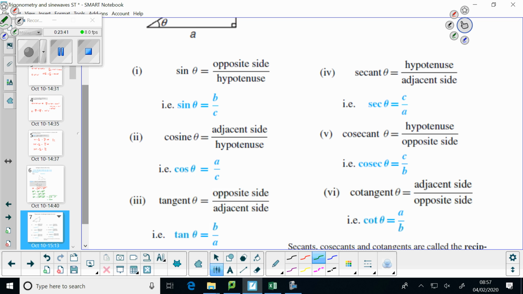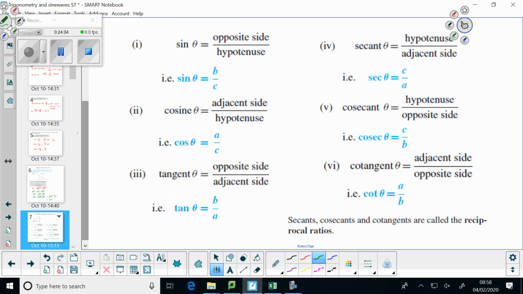I will check that, because something doesn't look right about that to me. I haven't got my book with me, so I'll check it when I go back, and we'll sort that out. Good. Right. But there's an inverse to the sine, an inverse to the cosine, an inverse to the tangent. So we can use those ratios to solve right angle triangles.